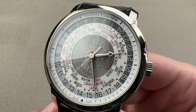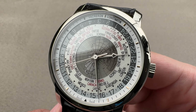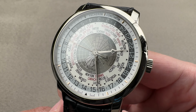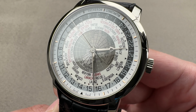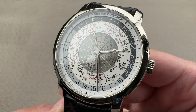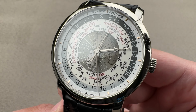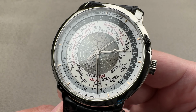tmosso@the1916company.com for pricing. In 2011, Vacheron Constantin launched this, the Traditionnelle worldtime. No normal worldtime watch. It takes advantage of the fact that Vacheron can charge a little bit more money to give you a more sophisticated world timer than a mass market brand. As a result, we have 37 distinct time zones, acknowledging that the world is not broken up into 24 identically spaced slots. So, how does it work?